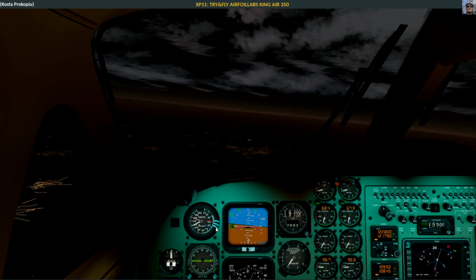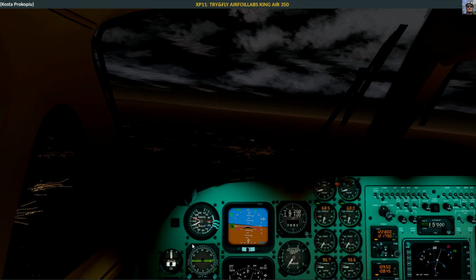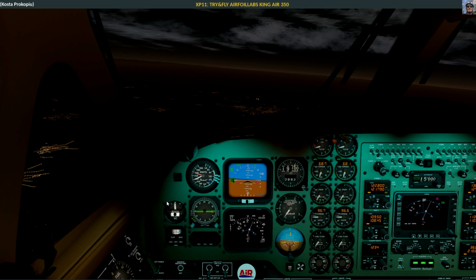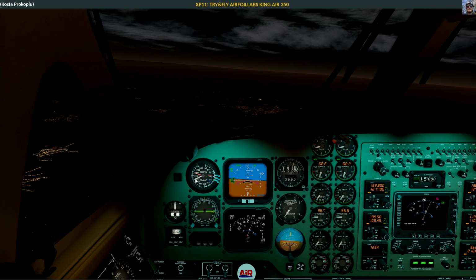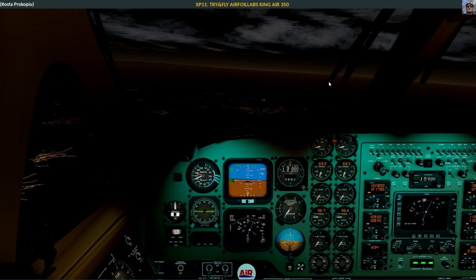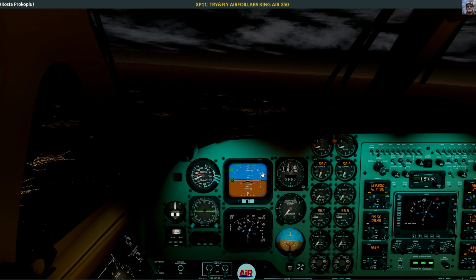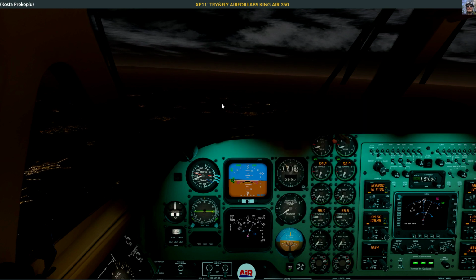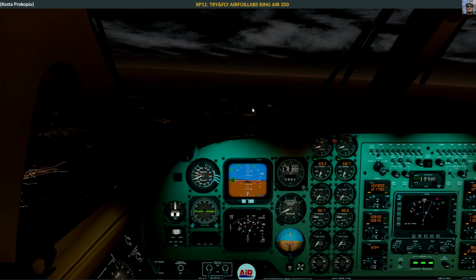Somehow we can change these here, but there doesn't seem to be a speed bug in the classical sense. And it's not clear what airspeed it's actually going to hold, because there's no indication, at least none that I have seen. I'm now on IAS mode. You can see this here, it says IAS. And I'm reducing the power now.